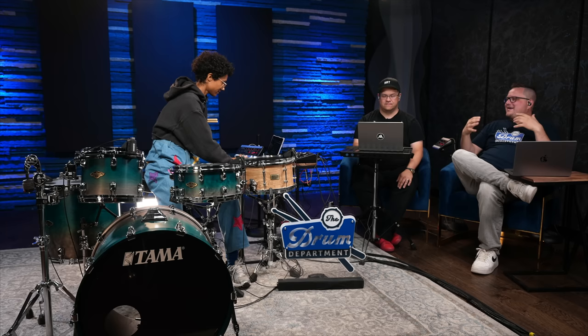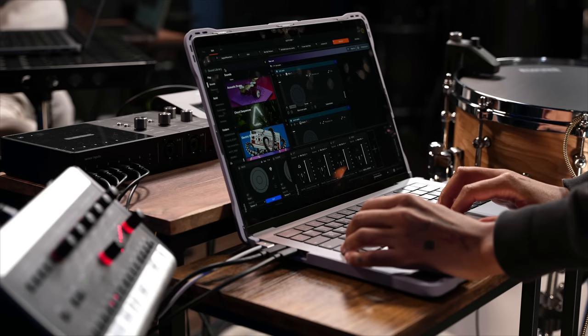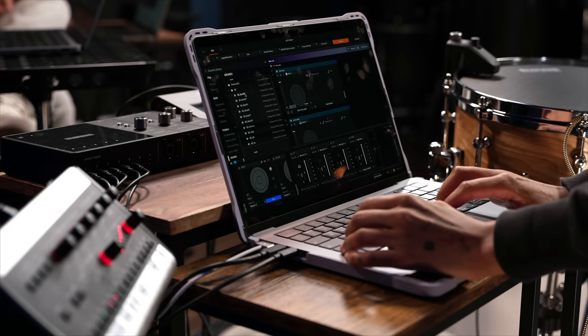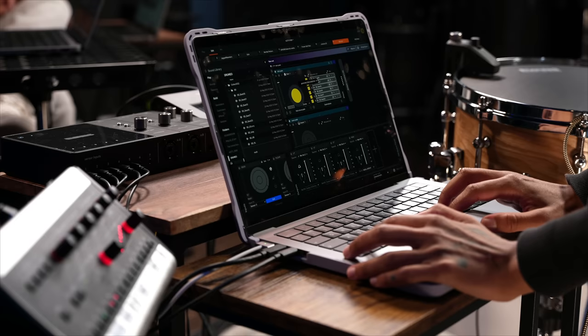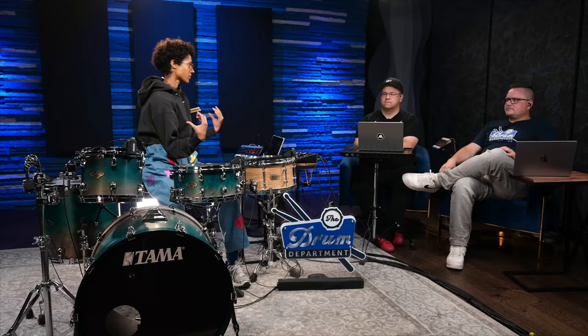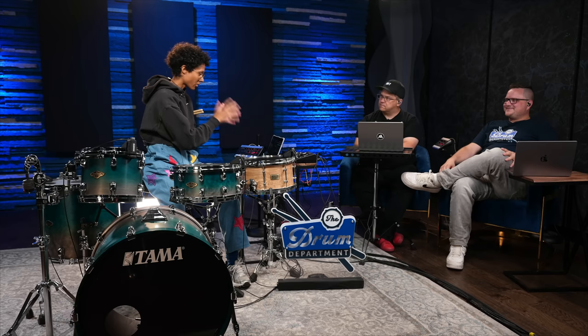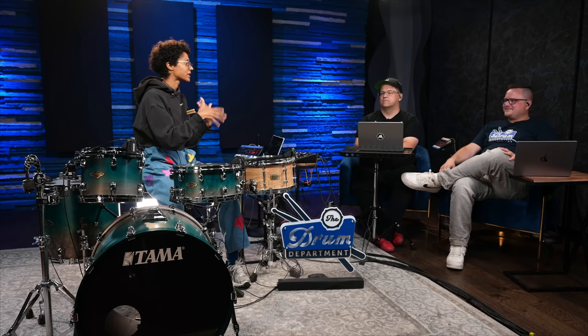Yeah. So let me just turn this off. For example, I can go in here and let's pull up some kick drum samples, because I want to have a different kick drum every time I hit the kick drum, right? Sure. So I pull up all of my kick drum samples that I like, and then I can right click and put them all into a sequencer. Right, so you're able to chain them. The sequencer is one of those modules that you can control the sound with. It's my favorite module because I like to put a lot of samples in there and then just start playing and have it evolve a rhythm and inspire me, because I don't necessarily know which sample is on sequencer part seven or something.